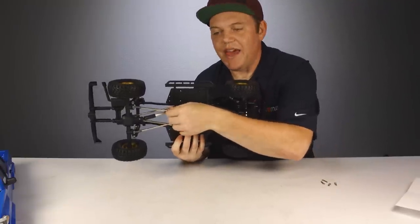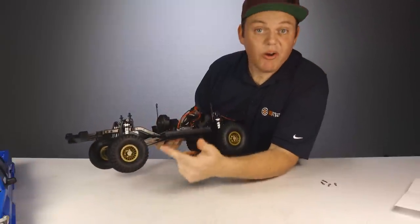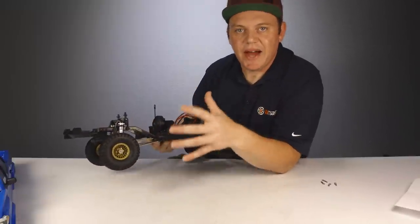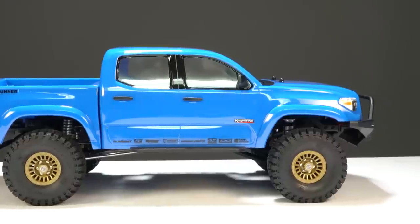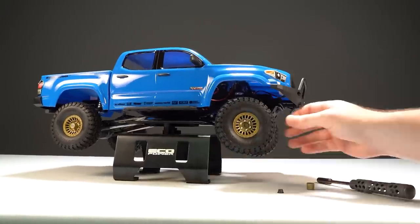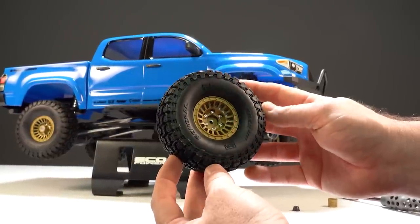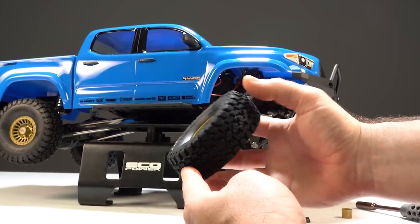Flipping it over, there's a massive skid plate running over the front protecting the front drive shaft, which is a telescoping plastic drive shaft with a metal male spline inside. There's a lot of protection there and the plastic helps you slide over rocks. In the back there are steel links, which add weight down low, plus the solid rear axle. The tires are officially licensed General Grabber MTs in a 1.55-inch design — smaller than a 1.9-inch truck — which helps make the tire look proportional in the wheel well. Swapping tires is easy: remove the cap, take off the 7mm nut, and it exposes a 12mm hex. Be careful using larger 1.9-inch tires with the Nightrunner body as they'll likely rub on the Lexan.